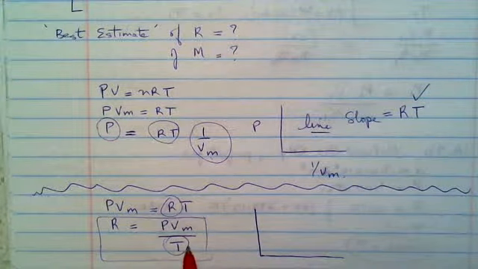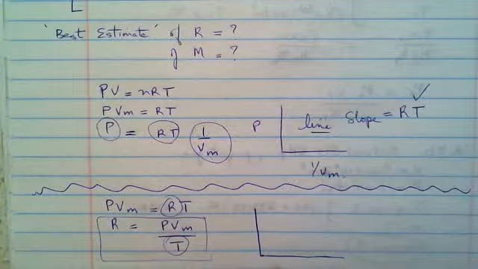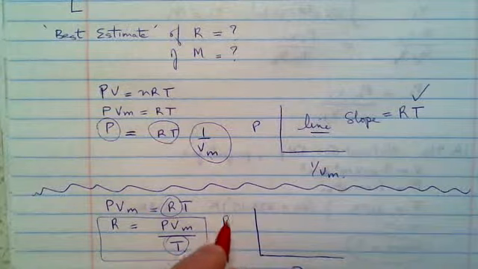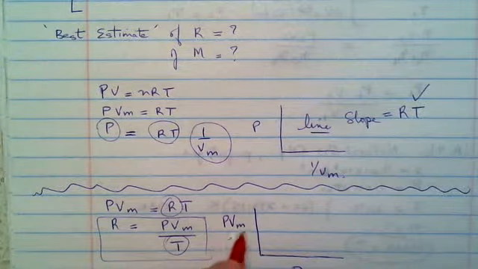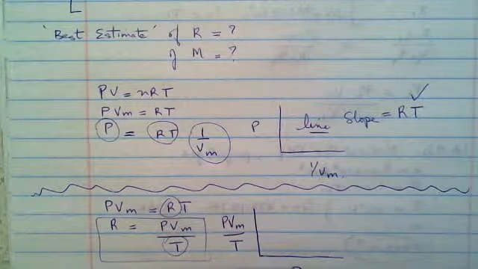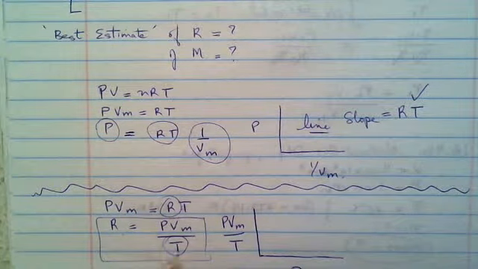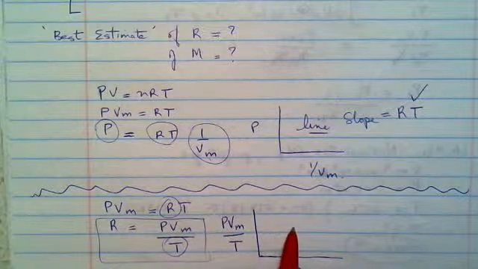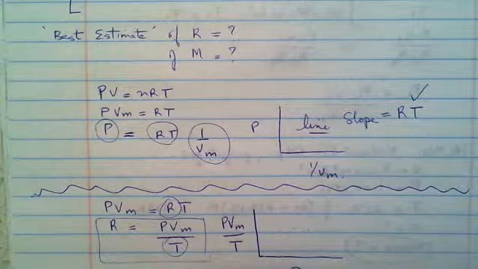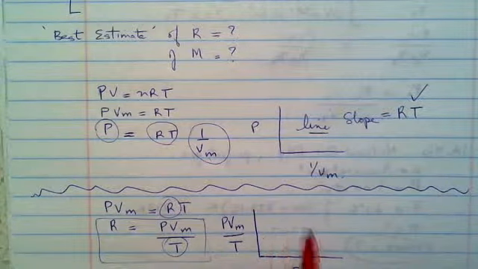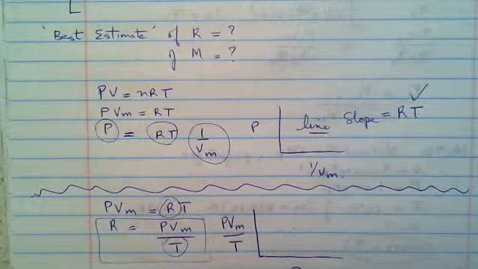Okay. And so for every pressure, I could plot PVm over T. And they're going to be really close to each other, right? In fact, it should just be a scattering of 3 points that are really close to each other. And yeah, it's going to be almost a straight line.